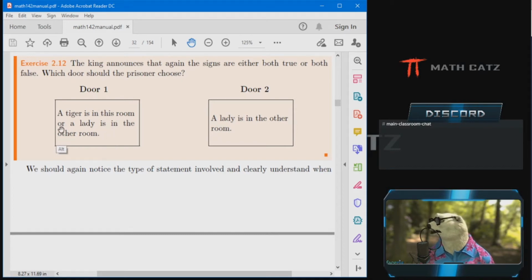Here I have what I call an or statement, that I have two little statements. One of them is a tiger is in this room. One of them is a lady is in the other room. And now they're combined in one big statement. And when it comes to or, I have to be, again, very aware of our natural intuitive understanding of the word and how it can have multiple meanings, and having a precise, clear, unique meaning on paper.